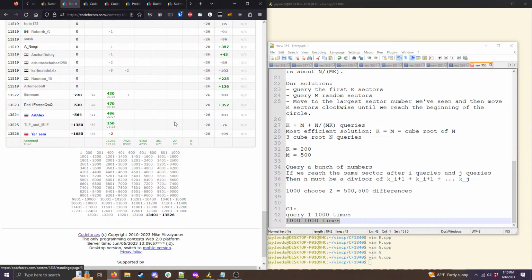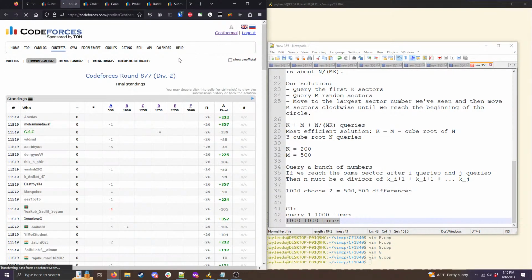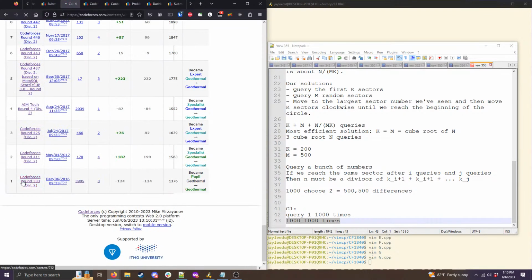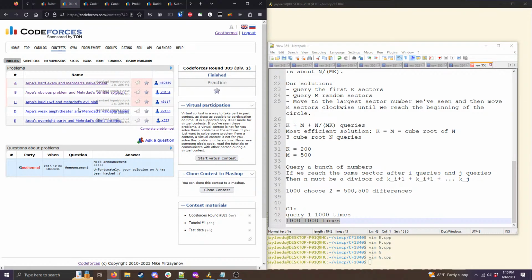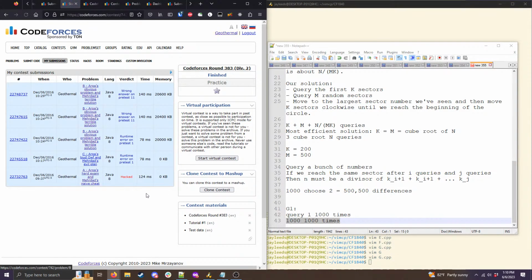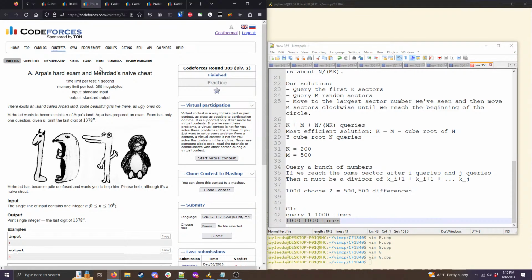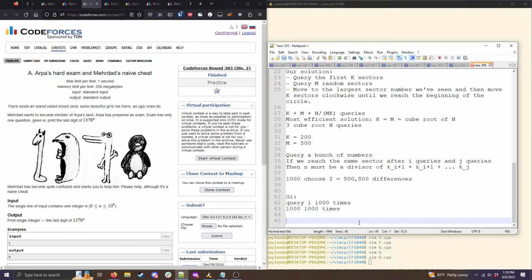I have a funny story about hacking, actually. So my very first Codeforces contest, I go down here. As you can see, it did not go that well for me. What happened was I opened the contest, I pulled up the first problem, and the problem was, given n, print the last digit of 1378 to the n. Of course, this is just the last digit of 8 to the n, which repeats in the pattern 8, 4, 2, 6, 8, 4, 2, 6, and so on.